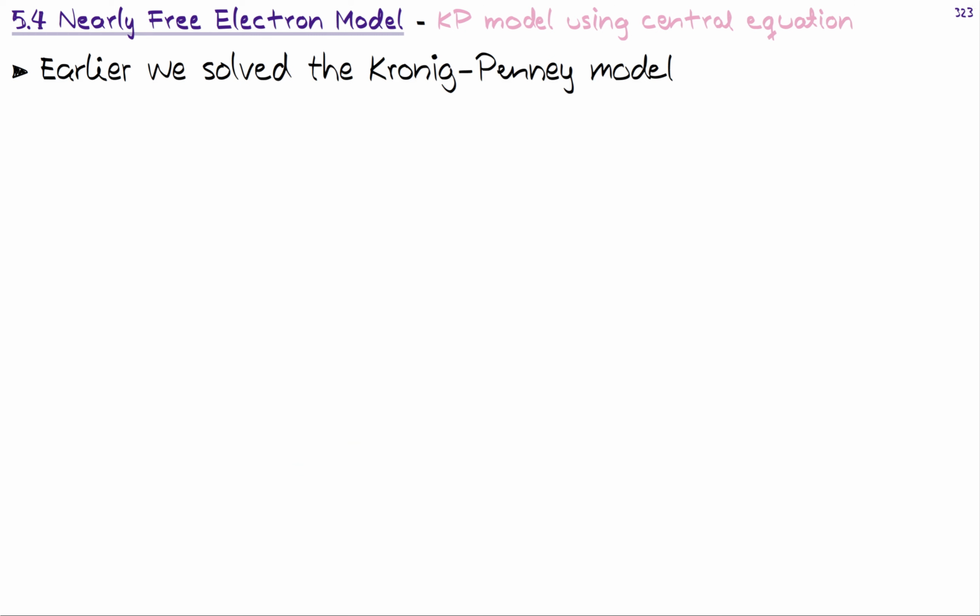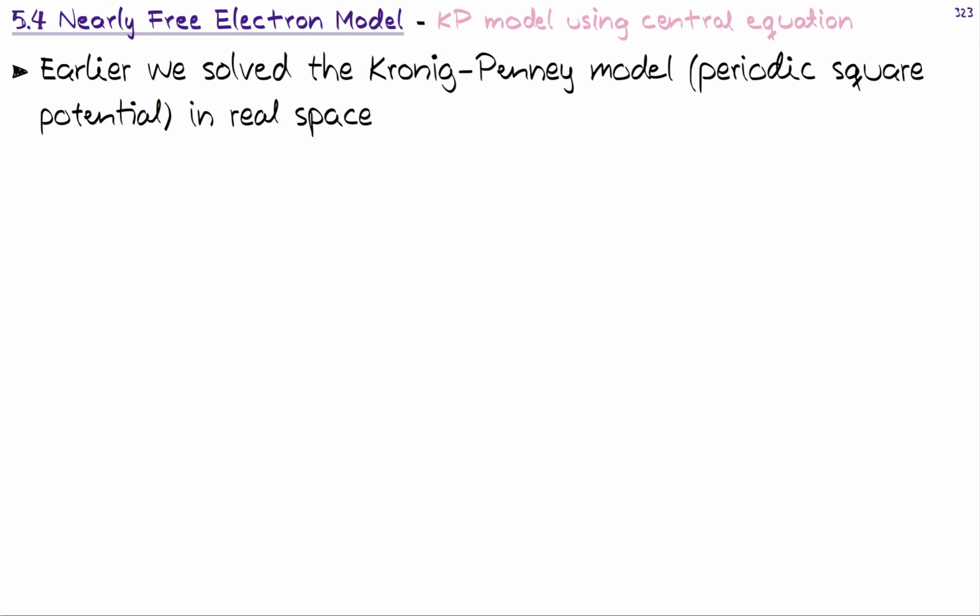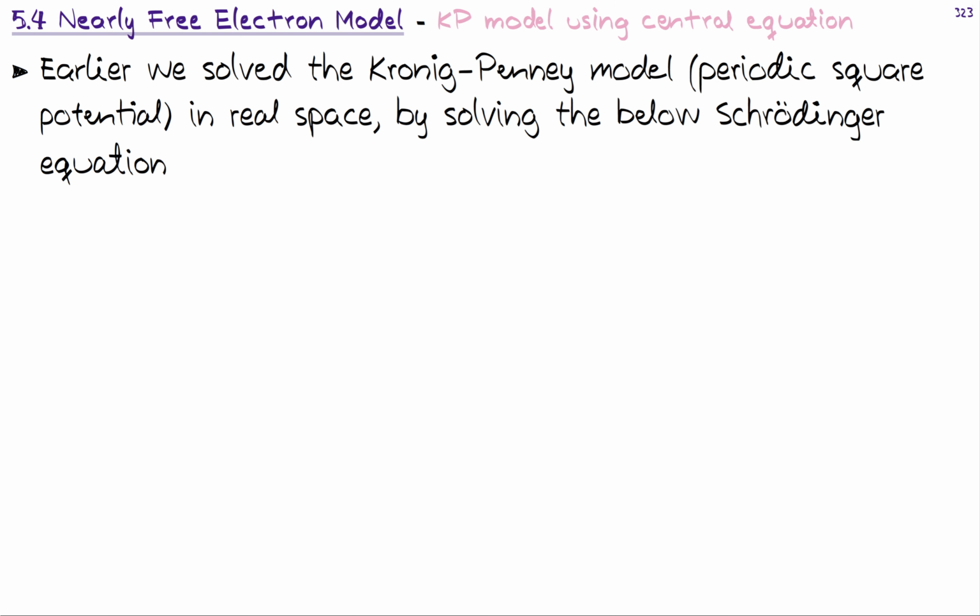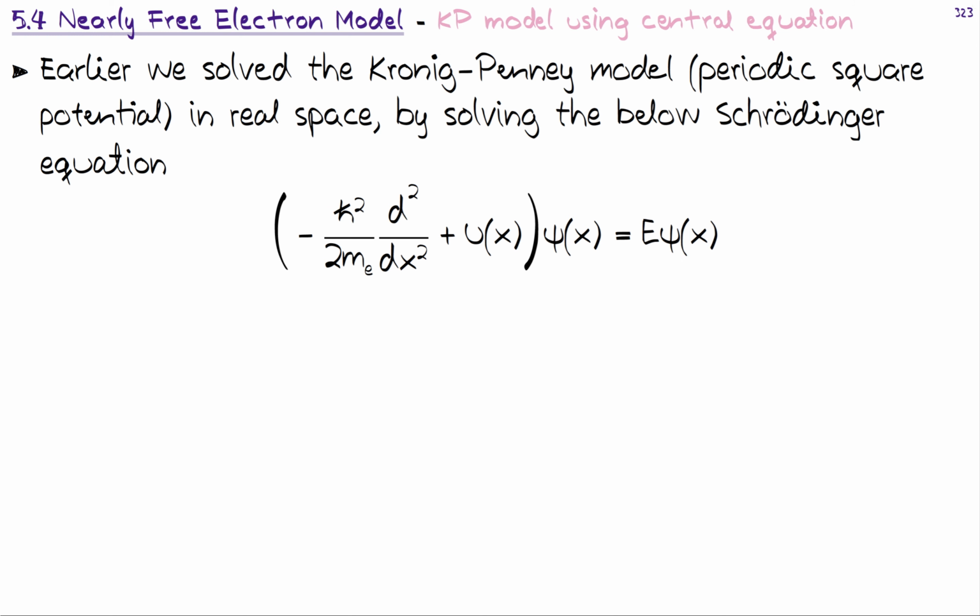So we have now solved the Kronig Penney model. We know how the solutions look when we have this periodic square potential that forms the core of the Kronig Penney model, and we have solved the system in real space. Essentially we just solved the Schrödinger equation below, and I do not go into the details of this one-dimensional Schrödinger equation anymore, since we have covered it many times and in the previous lecture we discovered the solutions.